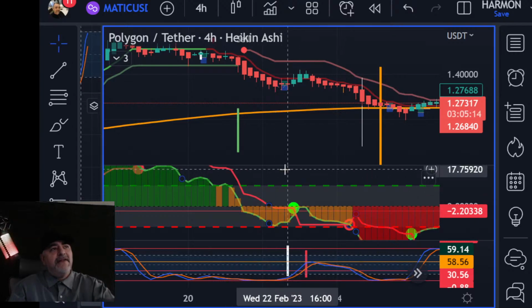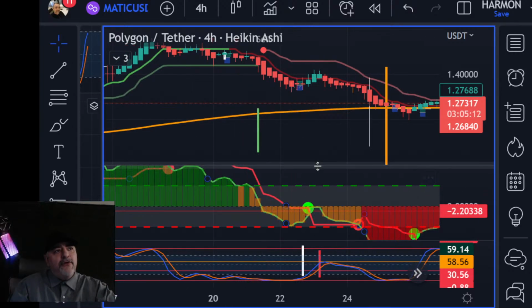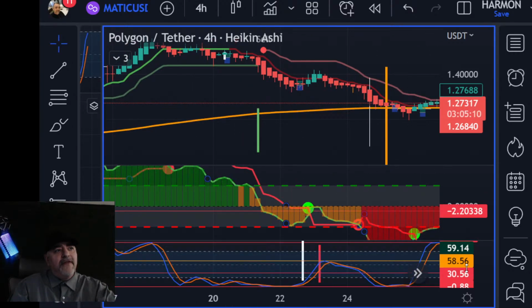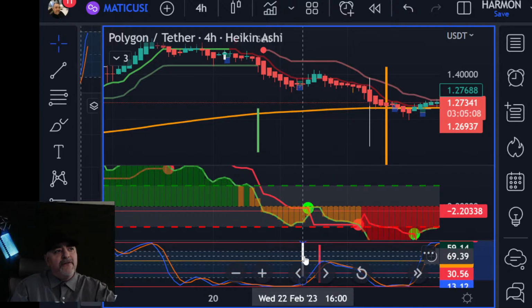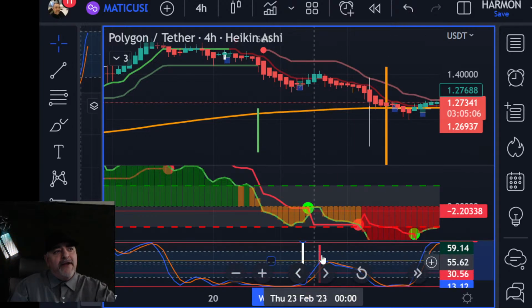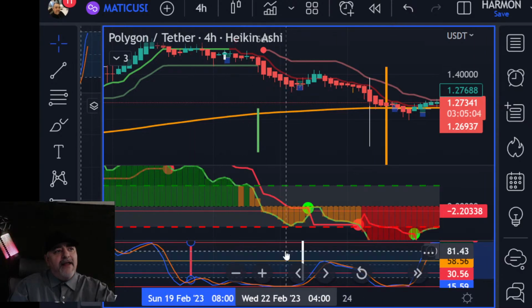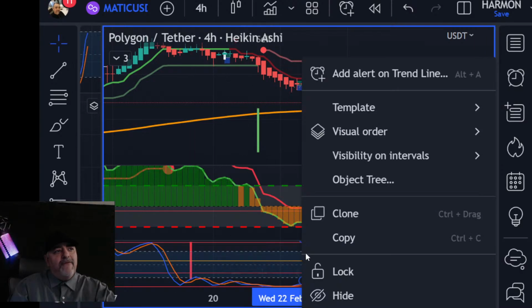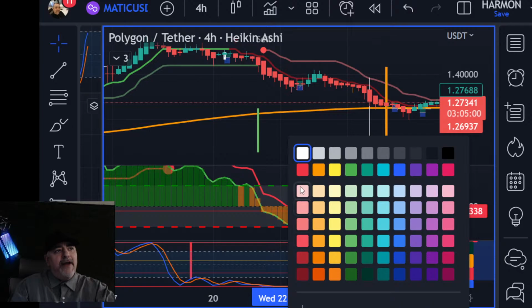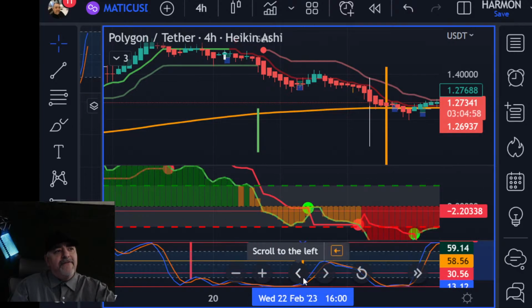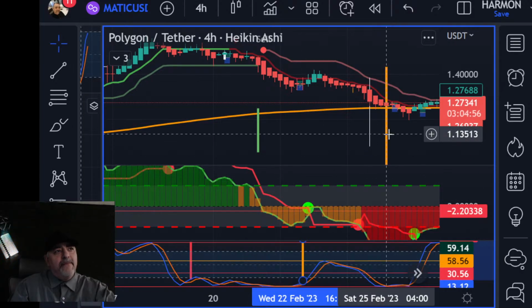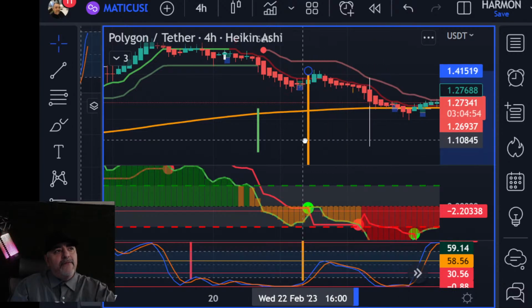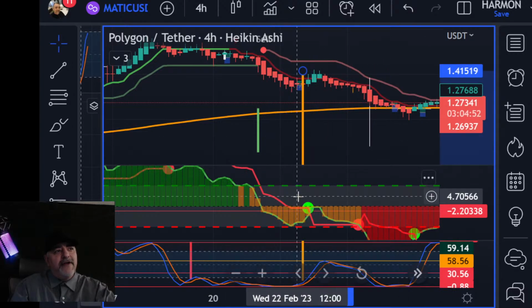All right, so basically here, what do we have? First thing I notice here is this white thing right here. We're going to turn this white into orange. This white says that that is a 4 hour. That's the 4 hour coming off the bottom, and that's going to be right here as far as the trade section.